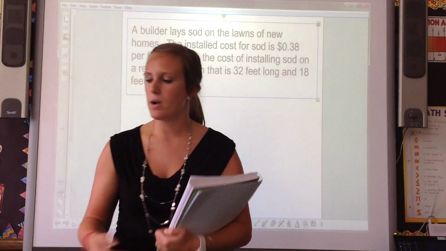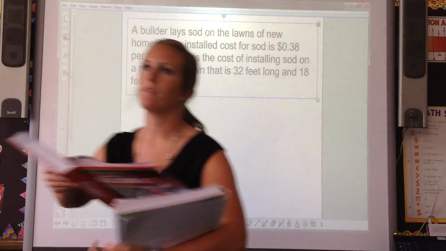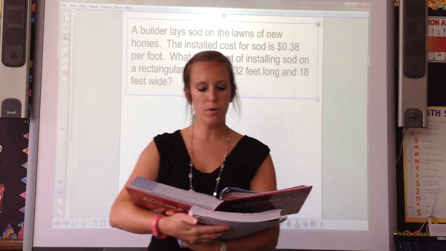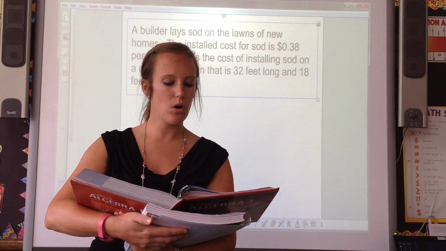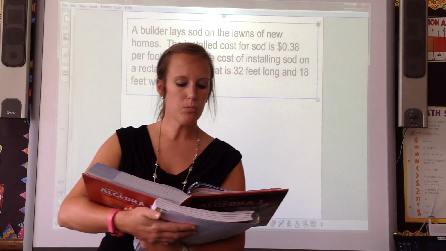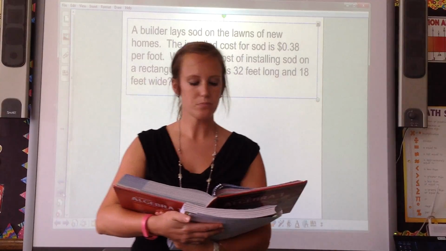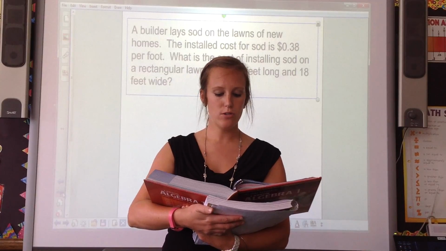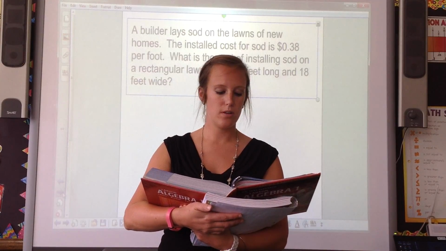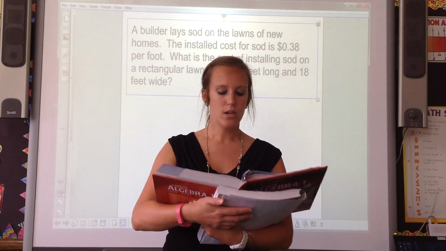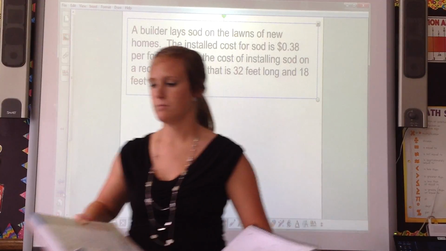Back to solving word problems. There's 4 steps when solving word problems. Your first step is to read and understand the problem. Read the problem carefully. Identify what you know and what you want to find out. Step 2 is to make a plan. Decide on an approach to solving the problem. Step 3 is to solve the problem. Carry out your plan. Try a new approach if the first one isn't successful. And step 4 is to look back. Check your work. Once you obtain an answer, check that it is a reasonable answer.